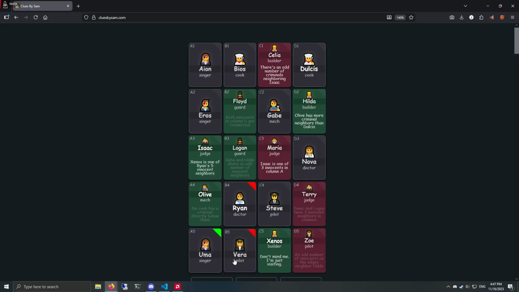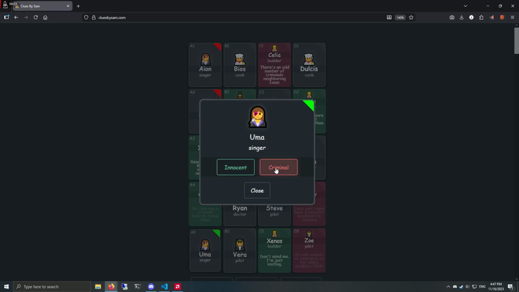That would make you a criminal. And now, yeah. If you are innocent, this two, I think that's a better calculation. If you are innocent, you have to be a criminal. But then you also both have to be criminals by Olive having more. Therefore, I think you're a criminal.